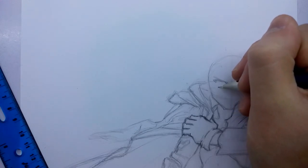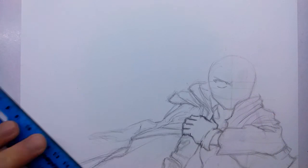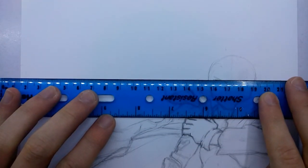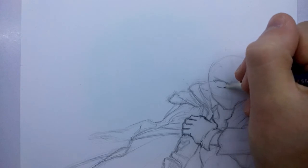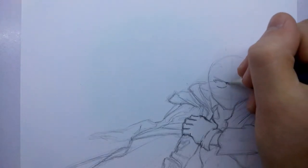But just pay attention to the distance between the eye and the edge of the head, because you don't want to get it too close or too far away. It's got to be pretty good in measurement. But now that I've got that eye in, I can use that to get the right shape for the other eye, really. That one's looking pretty good now.